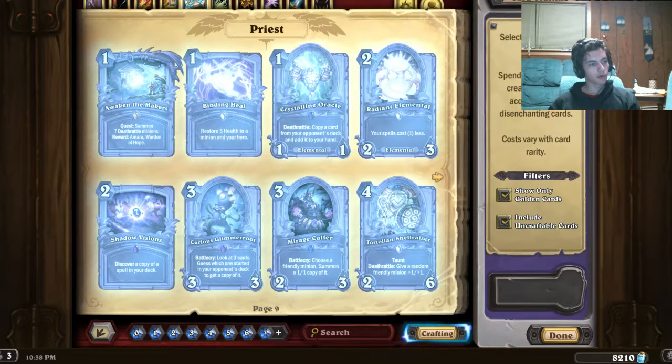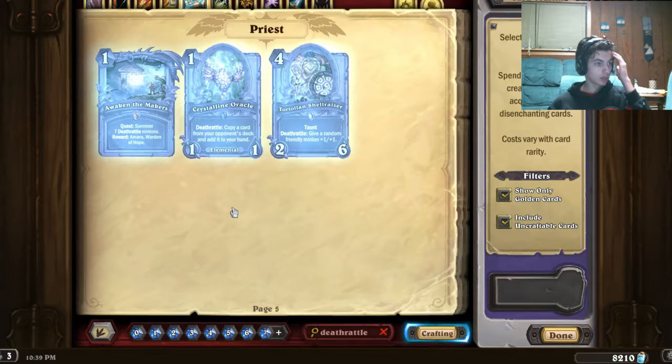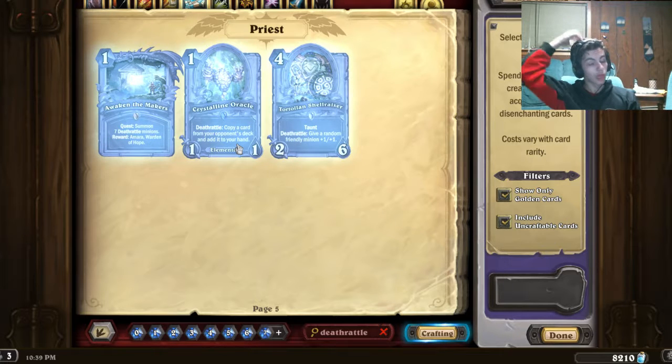So anyway, if we were to go the Death Rattle route, what would we need? We would need the Death Rattle minions. Okay, so we need 7 of them. There is Death Rattle, copy a card from your opponent's deck and add it to your hand, which is then a 1-cost 1/1 towards the quest. So that card would most certainly end up being worth it.